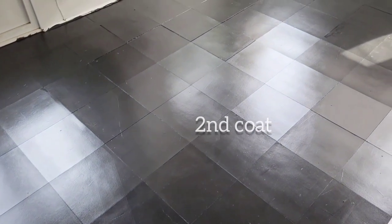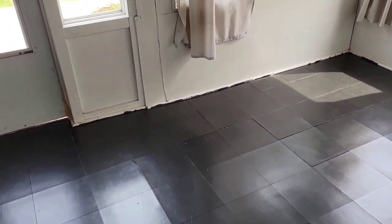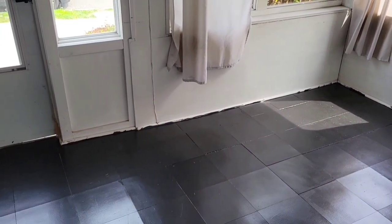For the most part is done. Now I'm going to touch up those areas so that I can get everything back on this side.